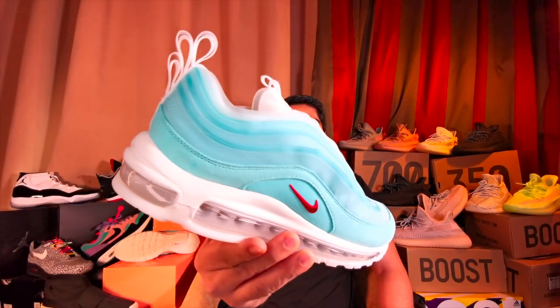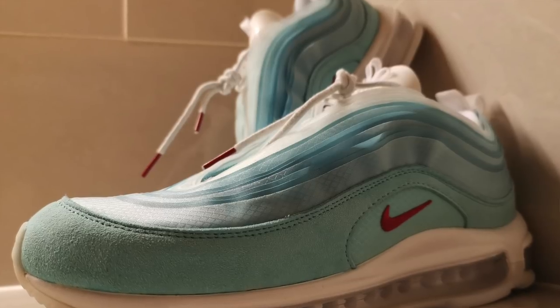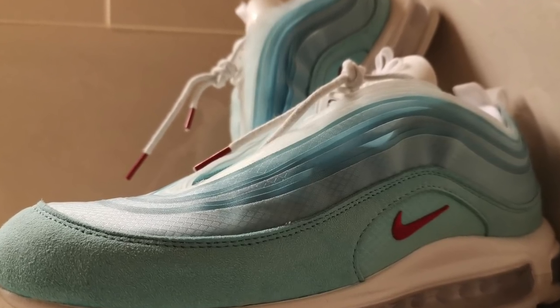The Nike Air Max 97 Shanghai Kaleidoscope. As I mentioned earlier, this is a sneaker that is part of the Nike On Air pack which was released on April 13 this year. Basically, Nike picked out six cities around the world which are New York, Paris, London, Shanghai, Tokyo, and Seoul. They opened shops and invited people to design an Air Max. They chose three winners and from those three winners, the public voted on which one would represent the city. And for Shanghai, the winning designer is Cash Roo, who designed these sneakers.